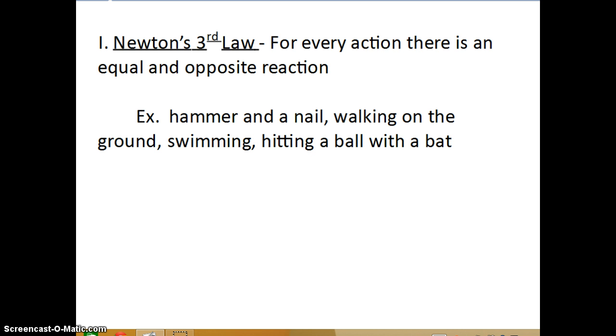Walking on the ground, the reason you're able to spring forward is because when you push on the earth, the earth is also giving an equal and opposite reaction to you, which makes you walk. Swimming is the same type of idea, and hitting a ball with a bat, sometimes you'll even see the bat swing backwards a little bit because of the reaction force of the ball on the bat.